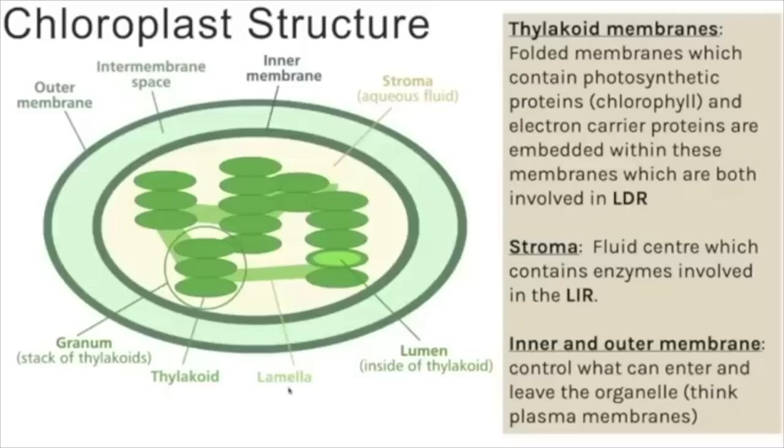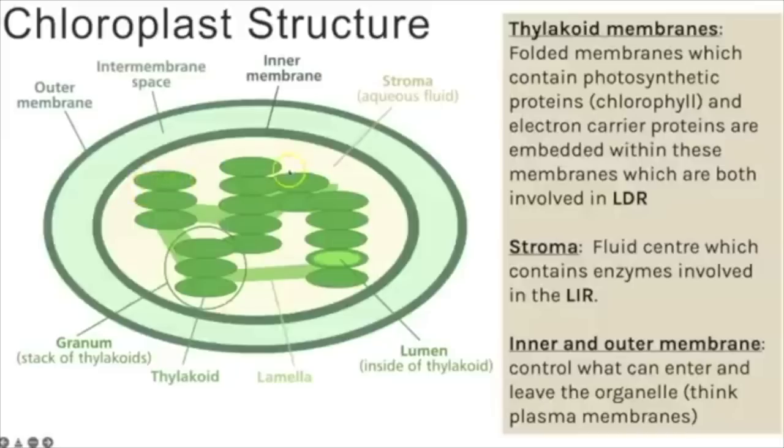So the first thing to do with photosynthesis is knowing where it occurs and just a mini recap on the structure of a chloroplast, because you need to know where each stage of photosynthesis happens. So here on our chloroplast, we can see the thylakoid stacks, and the thylakoid membrane is on the outside of that. That's where you have these folded membranes where you have all the proteins embedded for the electron carrier chain, and also ATP synthase. And that is where the light-dependent reactions occur. A stack of them is called a granum.